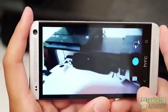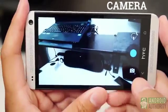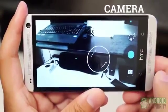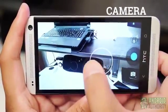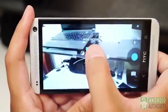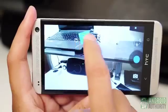And so, we get to the camera, which is the very same 4-megapixel shooter from the original. These are HTC's patented Ultra Pixels, which are supposed to bring better picture quality by focusing on good light capture instead of high megapixel count. The app itself has obviously been stripped in lieu of Android's stock camera. In the conversion, you do lose HTC Zoe and the original interface.